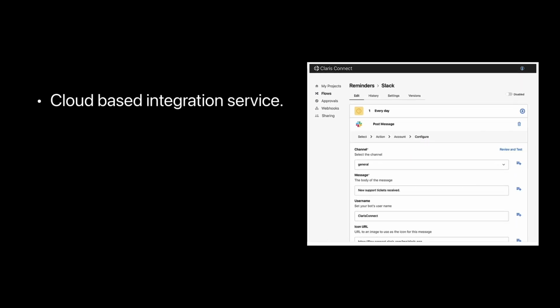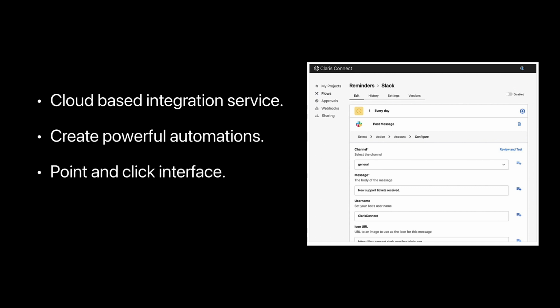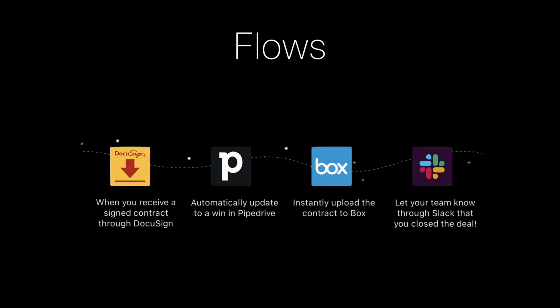Claris Connect is a cloud-based integration service that allows you to bring your everyday apps together to create powerful automated workflows. Claris Connect provides an easy-to-use interface to connect your on-premise or web-based apps together and saves you time normally spent on coding integrations, understanding APIs, and reading confusing documentation. The basis of Claris Connect centers around creating flows, a workflow that connects two or more apps or utilities.